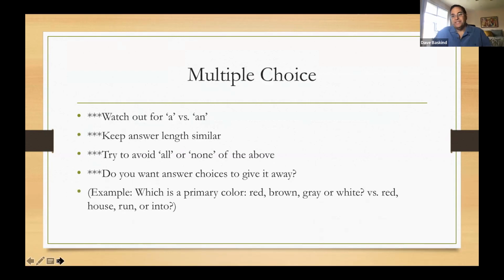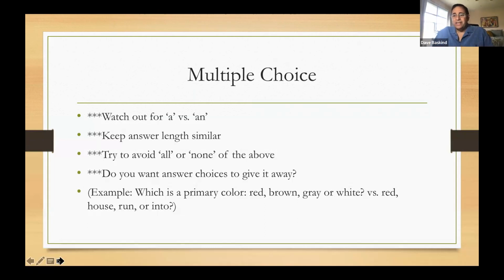Okay, so multiple choice. My hunch is that these are probably the most popular types of items that we use. That's my guess. They are very easy in terms of scoring. They can be computer graded very readily, very accurately also. And it gives the students a chance to show that they know things, even if they can't free recall the information off the top of their head. So I'm going to spend the biggest chunk of time here talking about multiple choice items, but I will be coming back to the question about online testing and amount of time allowed.